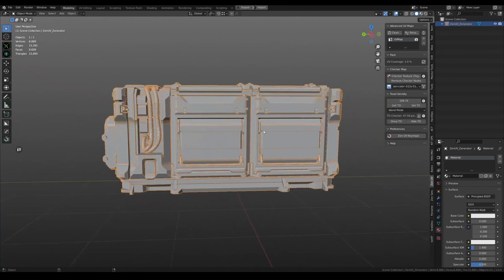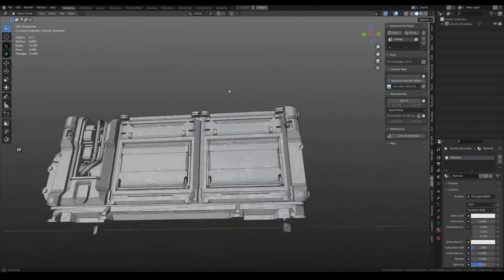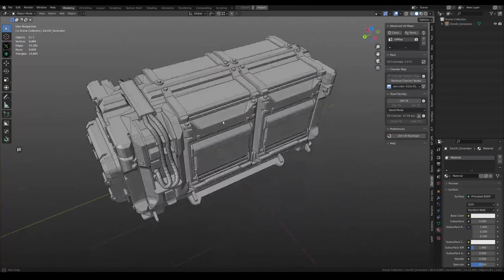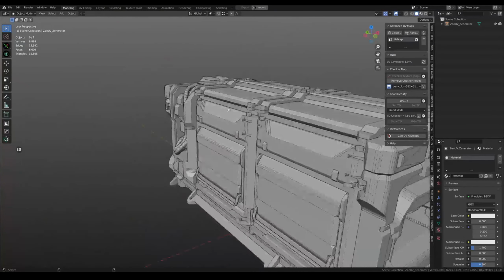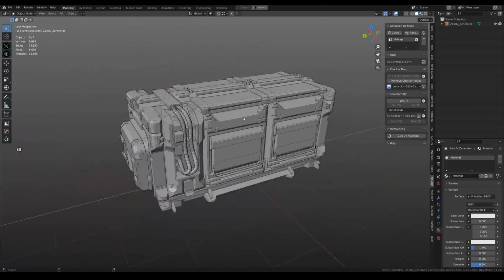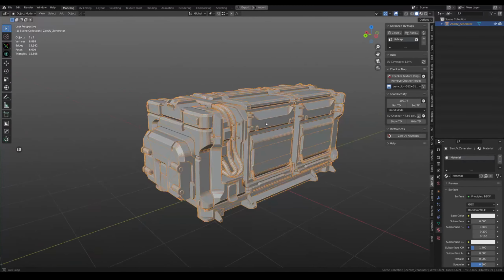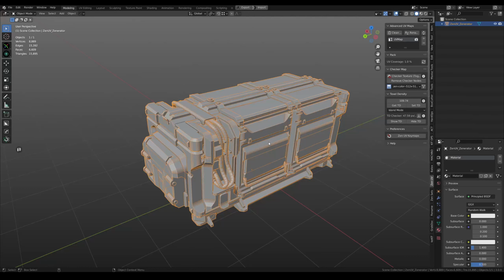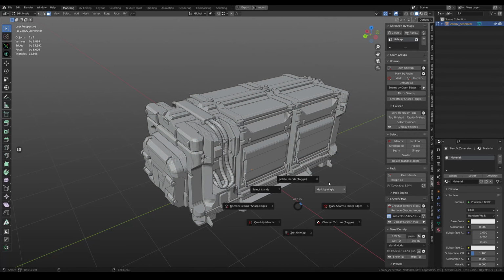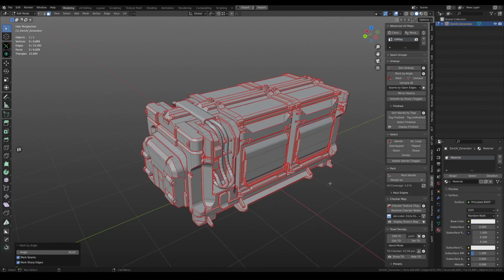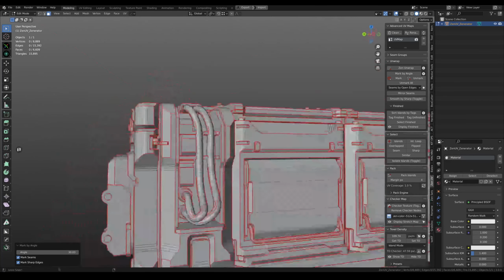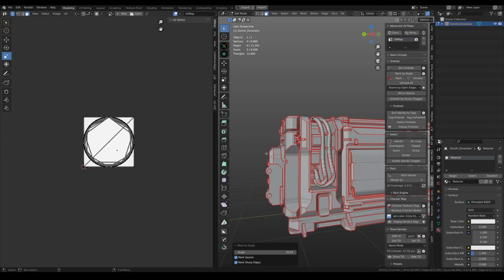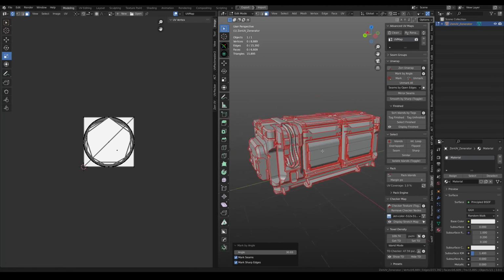So here we have a good low poly model, and everything we talk about today is a hard surface model, not an organic one. The first step would be to set seams. Press mark by angle, and by clicking on this button on the left you can open the UV editor.